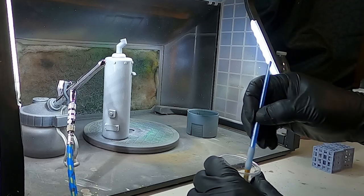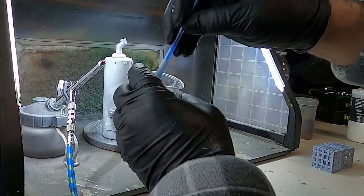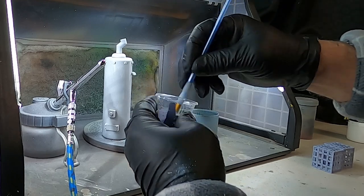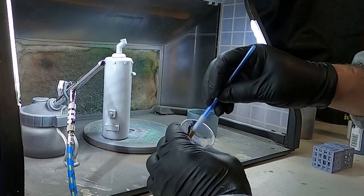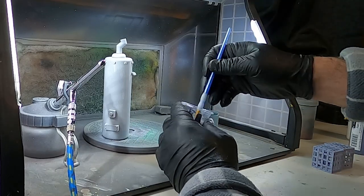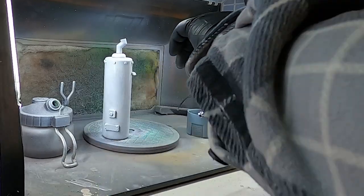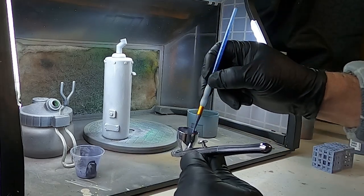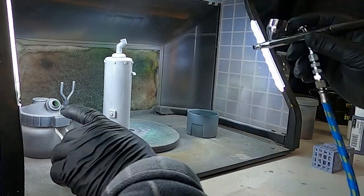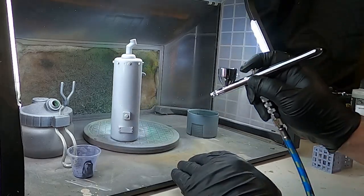I'm mixing it up with a little distilled water — you saw me shoot a little into the medicine cup. Give it a good thorough mix because Apple Barrel paints come fairly clumpy out of the bottle and require a bit of reducing. I only reduce with distilled water; they're acrylic paints made with water, so no need spending money on reducers. The only thing to watch out for is that Apple Barrel paints dry quickly on the tip — keep a wet Q-tip on hand, easy fix.